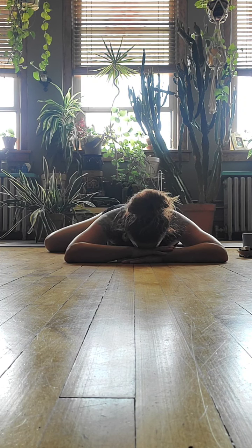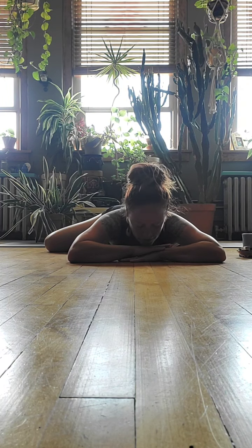Let's do a little inventory here. What are you trying to cultivate? What are you trying to dismiss? Don't tense up the backside of your body. Unclench your glutes. Unclench your teeth. Just relax. The most powerful sensation in your body right now should be coming from your breath.